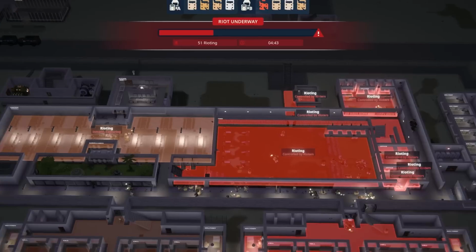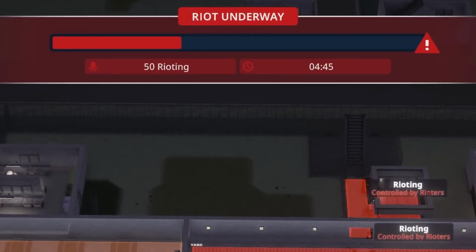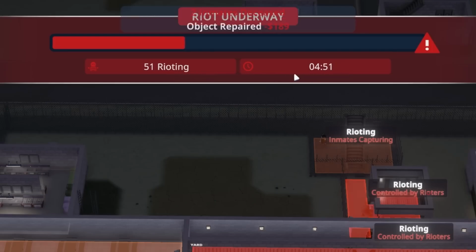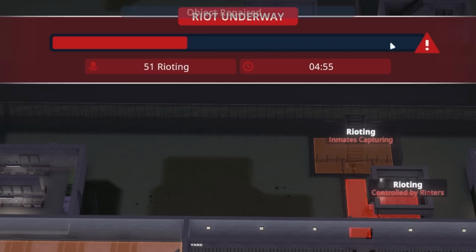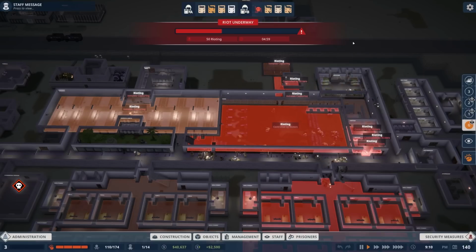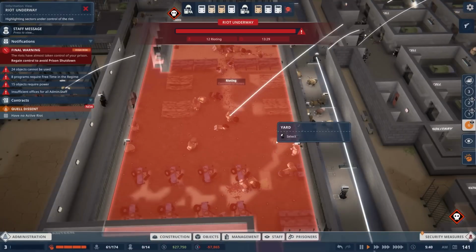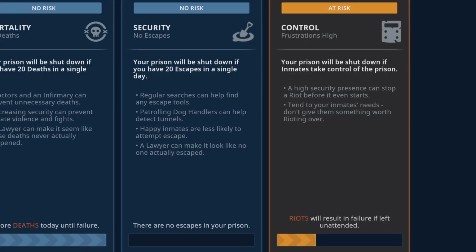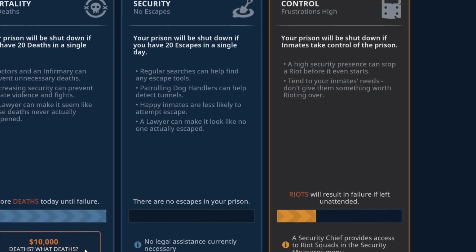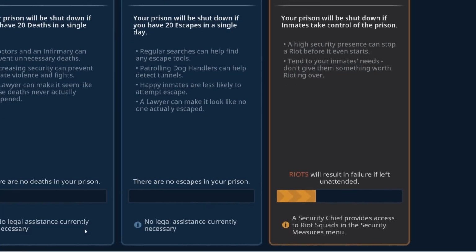The riot UI at the top of the screen will tell you how many inmates are currently rioting. This number changes as inmates join the fray or get knocked out of the fight. There is also a timer on the right showing you how long the riot has been going on, and then a progress bar where the state authorities will step in and take your prison from you if you let it fill up. Basically, your losing condition. The worse the situation is, the faster that bar will fill until you have things under control again. The goal for the inmates is to control enough territory for long enough that your bar fills up and you lose. Your goal, of course, is to stop that from happening.